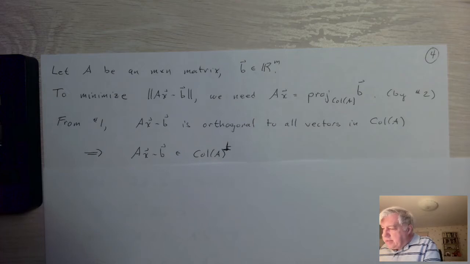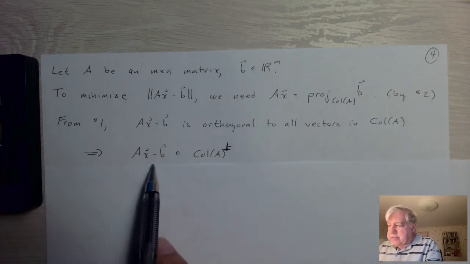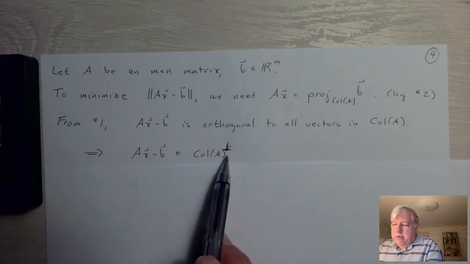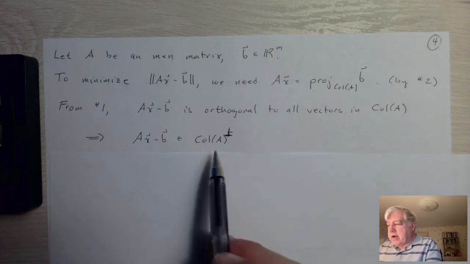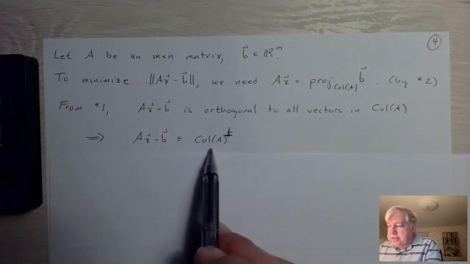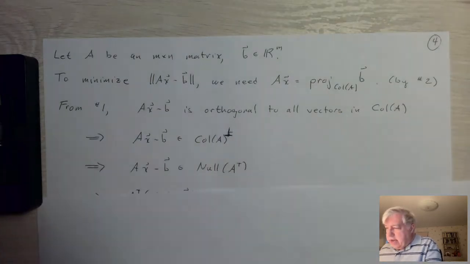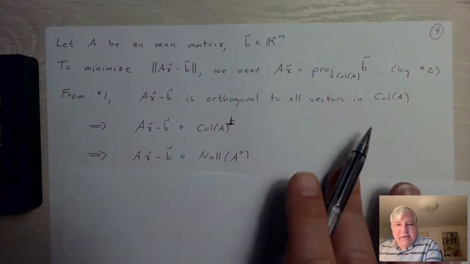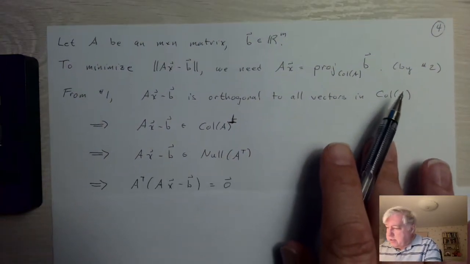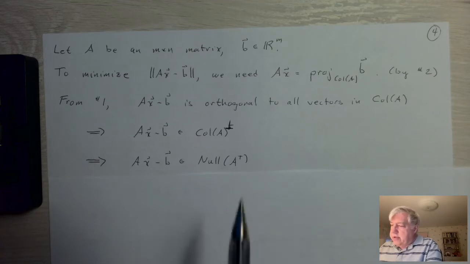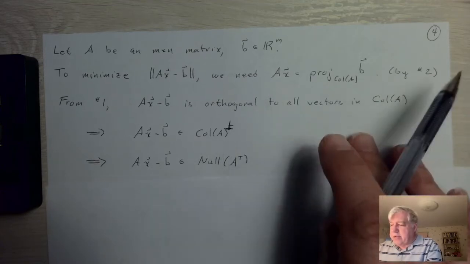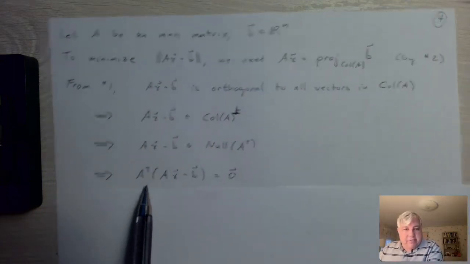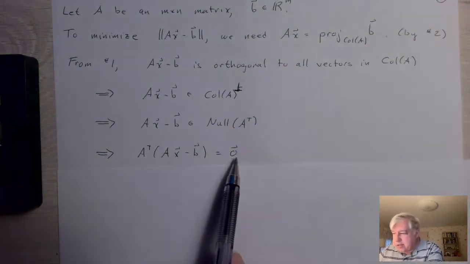Right, because that's, once again, our subspace W. If that's the case, then AX minus B has to be in the orthogonal complement of the column space of A. And remember, we did have an exercise where we showed that the complement of the column space of A is actually the null space of A transpose. So if AX is what it's supposed to be, then this is in the null space of A transpose, which means that A transpose times this difference has to be 0.